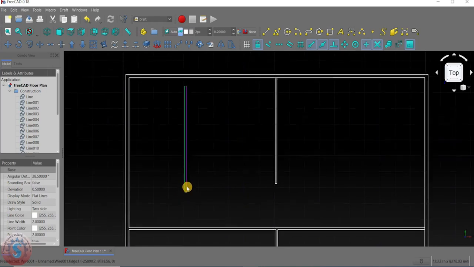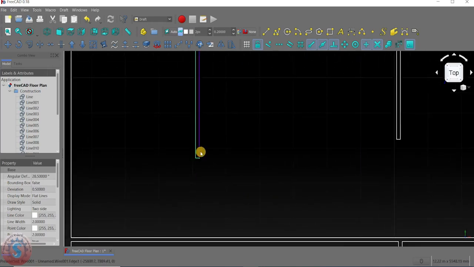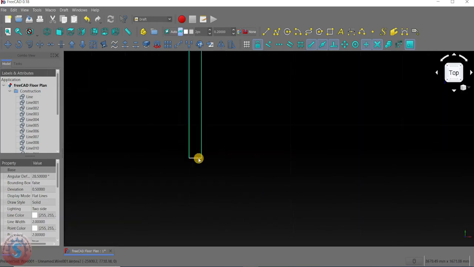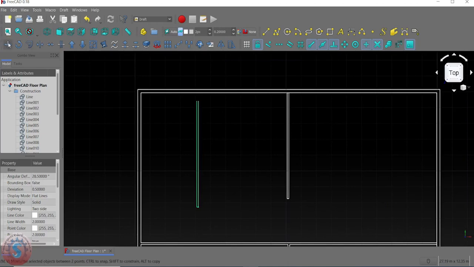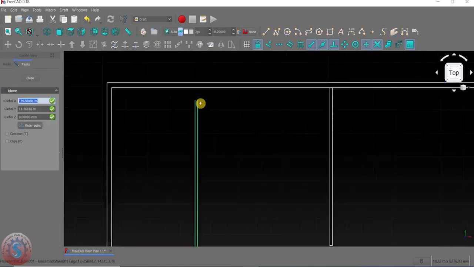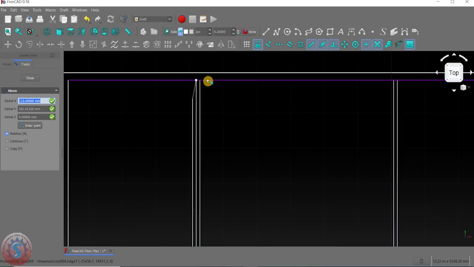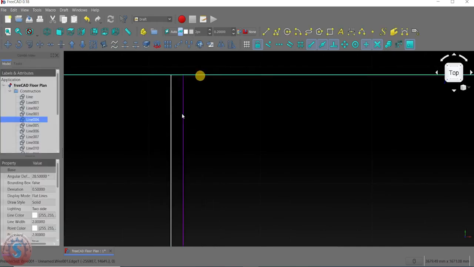Simply select all of the lines by using the control and go into the move. I don't want to copy, I want to move this to some distance like this.